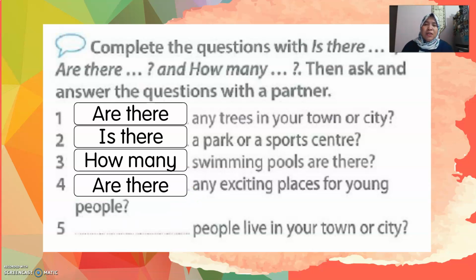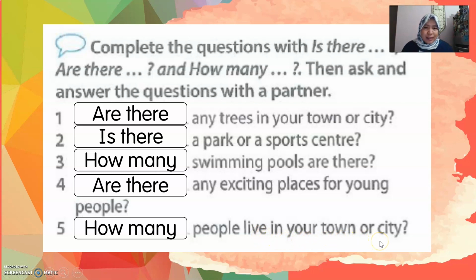Okay, and last but not least, who can tell me what is the answer for number 5? Is there people live in your town or city? Or are there people live in your town or city? Or how many people live in your town or city? What do you think would be the answer? Think. Alright, so the answer would be how many people live in your town or city.